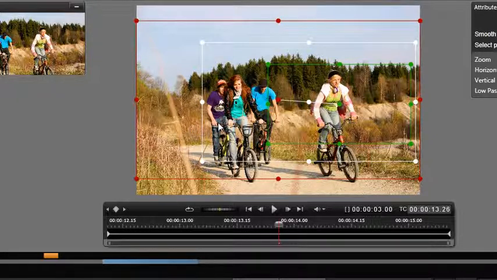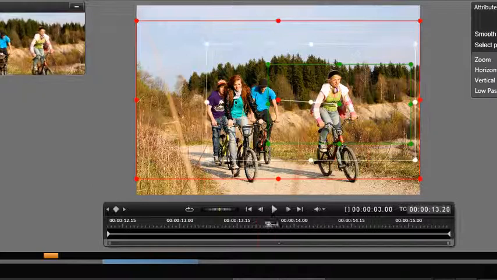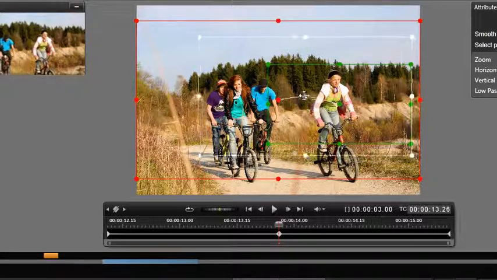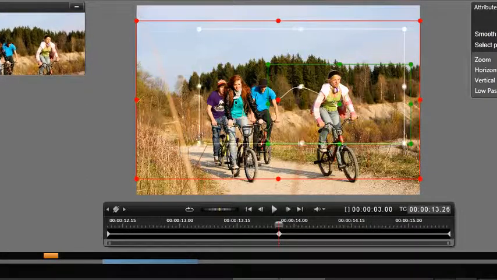And as you scrub, it shows the traveling path. Click the Add Keyframe button. Now move the white window to a new location and resize it. You will see that we're panning and zooming differently now as we have added and modified the existing keyframes.